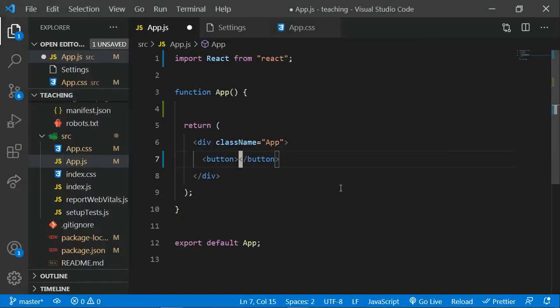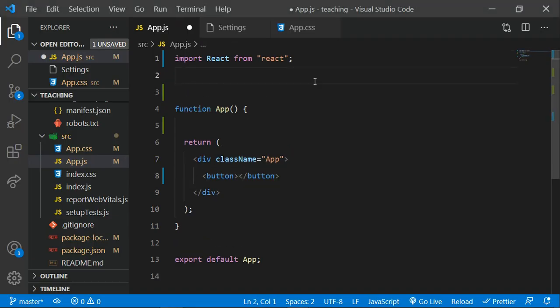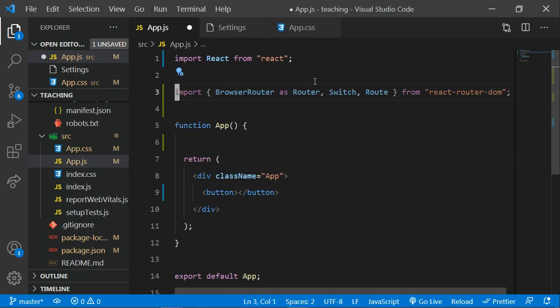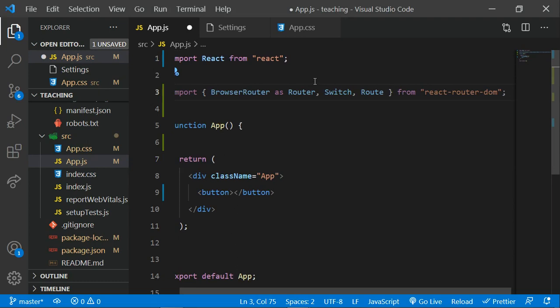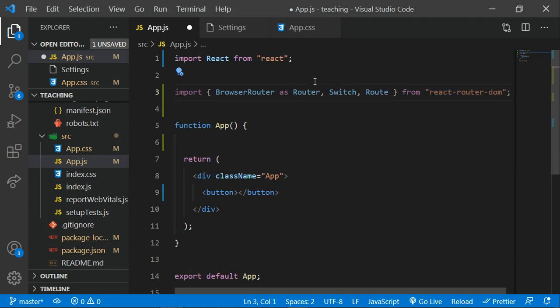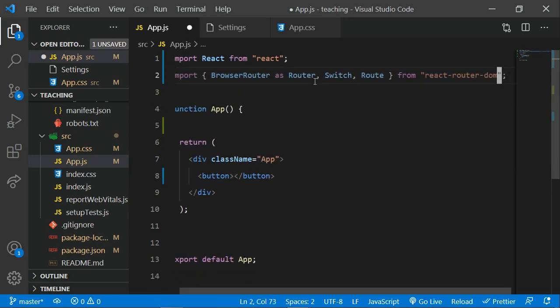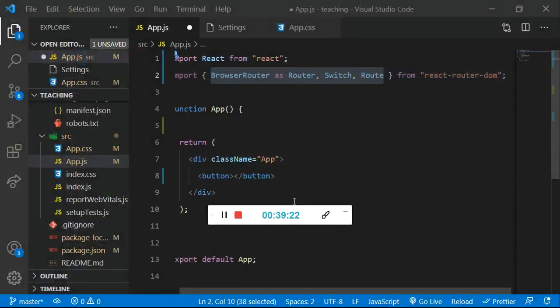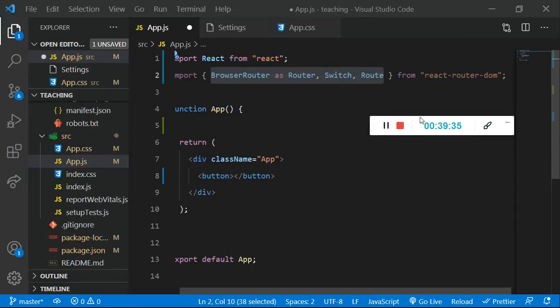When it's done, I'll come back. As you can see, it's finished, and I'll exit it and wait for a second here. And there we go. I've copied a line of code here, so I'll paste it. This is the line of code I copied, react-router-dom, which we installed, and we are going to import these things from there.